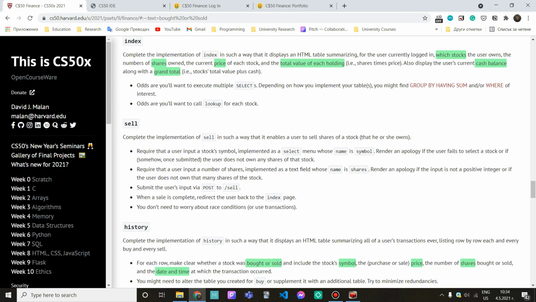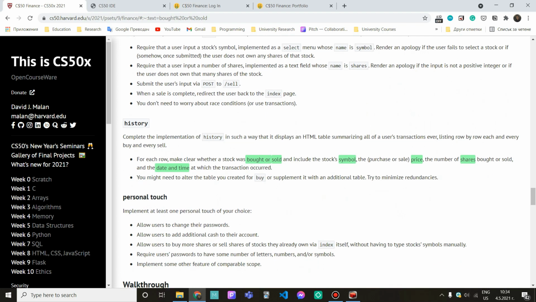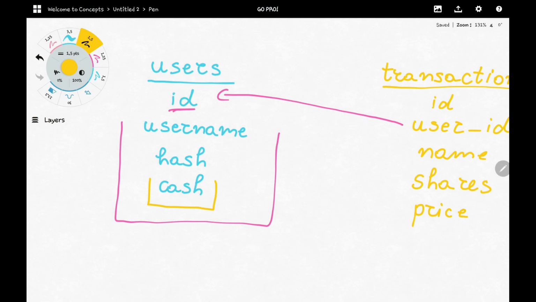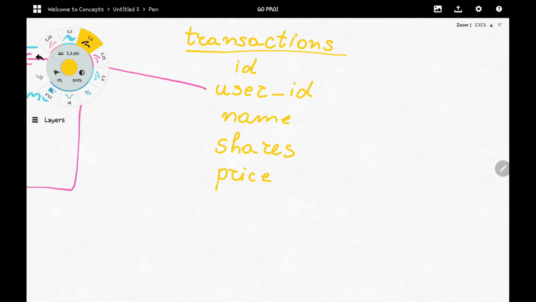Alright, let's now take a look at the history part. For each row, make clear whether stock was bought or sold. So we want to either write bought or sold. Well, I'm going to call this type, so the key is going to be type.